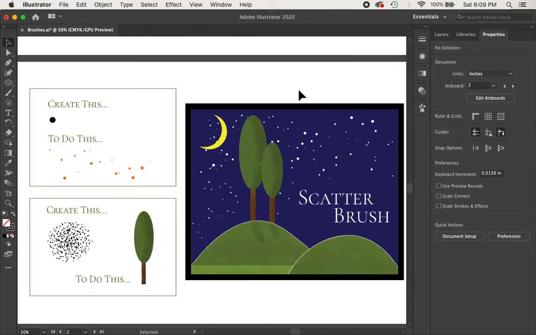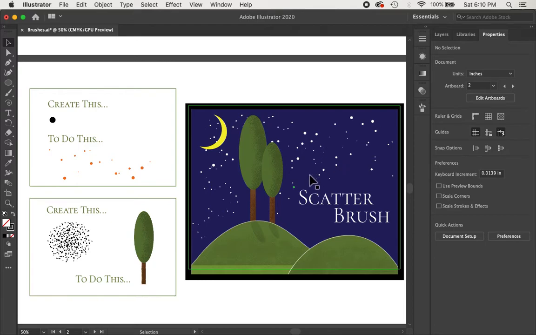Okay, so the next type of brush that we're going to make is a scatter brush. And in this example, we took a circle, and if we paint with it, you can see how it just spreads and scatters it out random. Randomness is good for things like this.